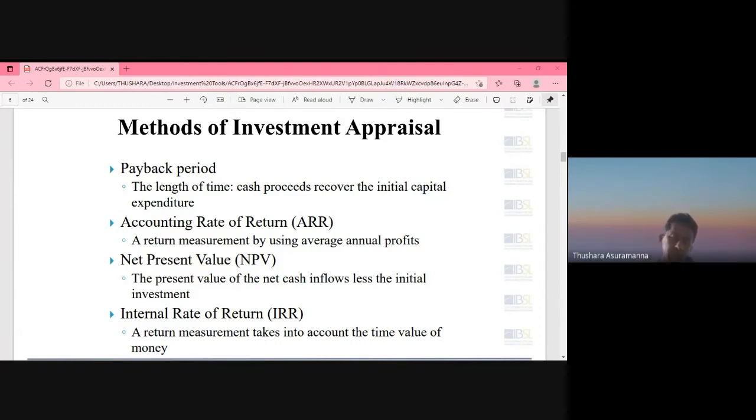Right? So how soon you can get the invested money back in a project is the payback. Lesser the period, you prefer. Why? Because you put the money, you get the money in 2 years, so you are happy. Higher the tenor, higher the period, you have a risk, because there may be some other factors that could come in here. So in the payback period, you are not worrying about anything else, only the time taken to recover the capital investment. That's the payback period.